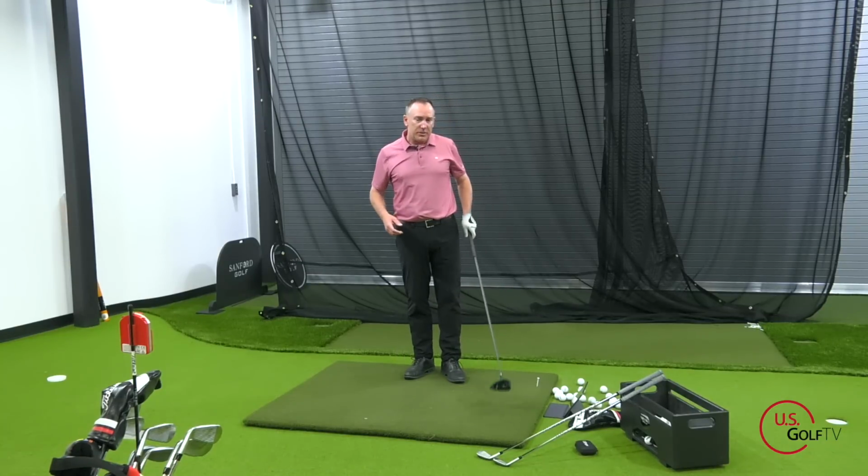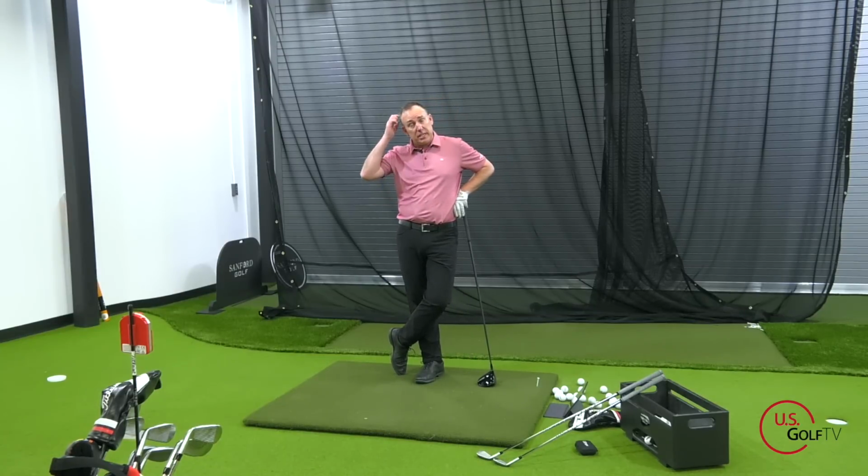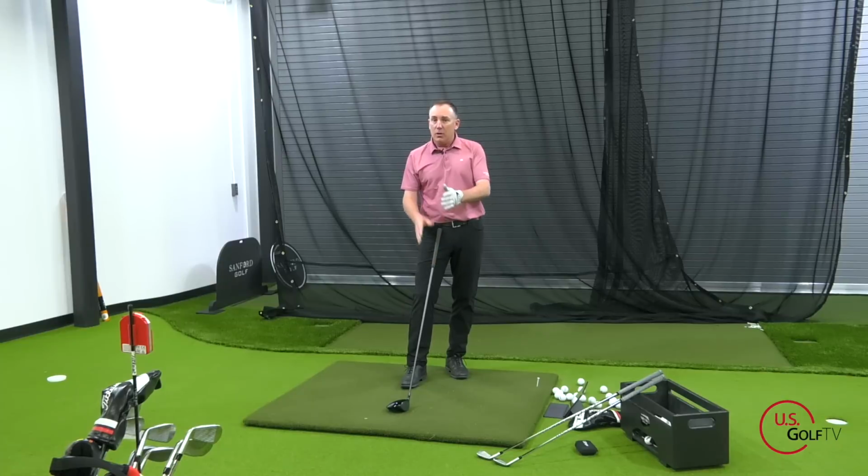So what are some situations where the power fade can come in handy? Well, let's think about on the golf course. Let's say you're a right-handed golfer, and you've got water or a hazard on the right side. One of the times that you want to be able to hit the power fade is in those situations where you can aim it down the left side. Okay, so in this scenario, we've got water on the right, and we've got just rough on the left.